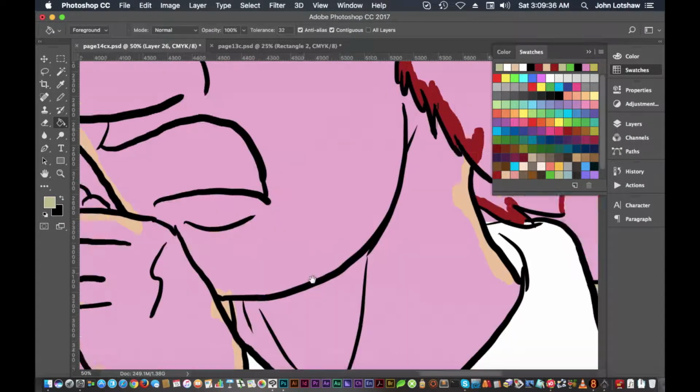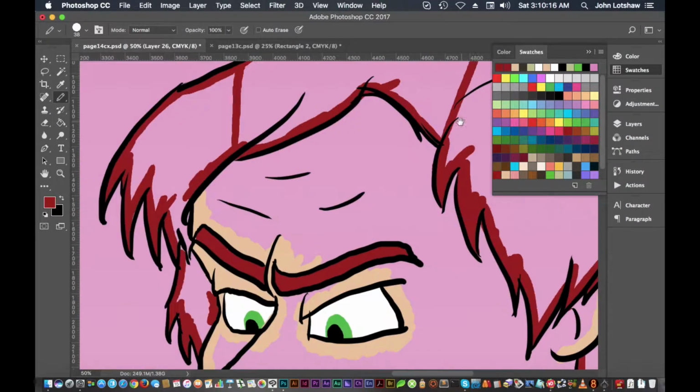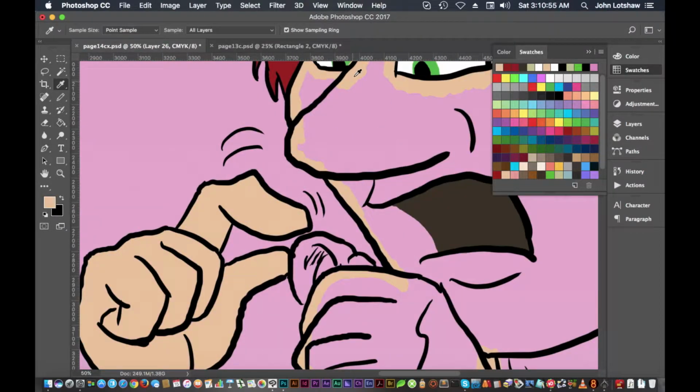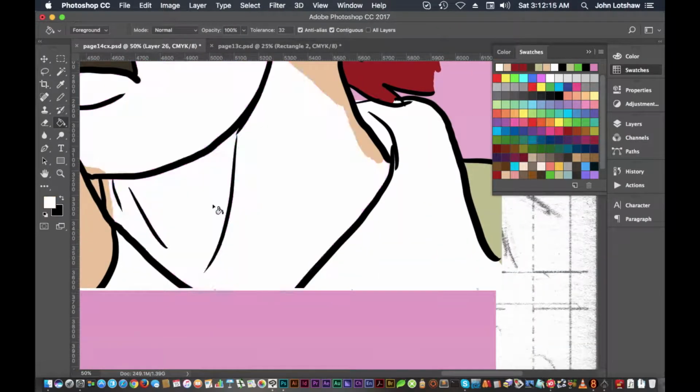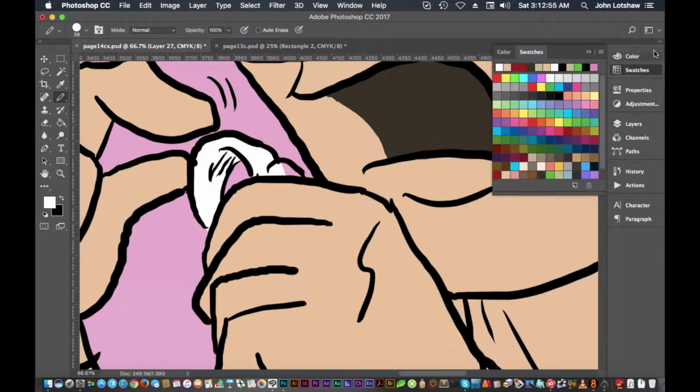Now this is probably not the most efficient way to color. This is just the way that I know how to do it, and right now I'm trying to find a leak in my fill. And you can see kind of flashes there when it goes full screen. That means that I've got a leak.